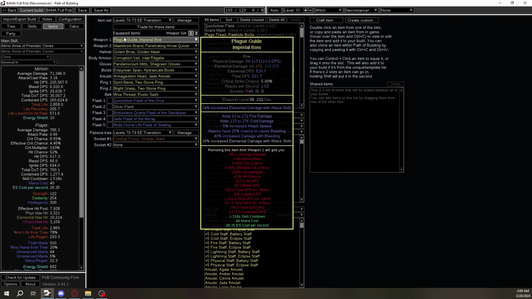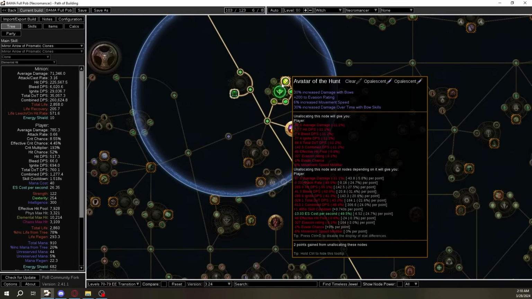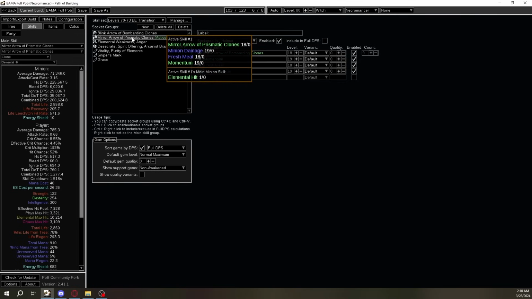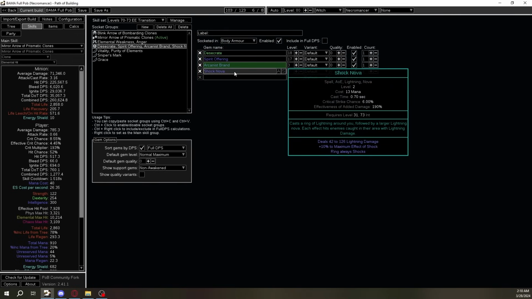This means that our elemental equilibrium needs to be a lightning skill. So minion skills do not trigger EE, right? So our blink arrows and mirror arrows do not trigger this, but we can trigger it, meaning we can attack an enemy and apply a lightning hit and then give the enemy negative cold and fire resistances, right? That's very important. So in our skills here, on our Arcanist brand link, we have a Shock Nova. This is mainly to apply a lightning damage hit to the enemy and then apply elemental equilibrium.